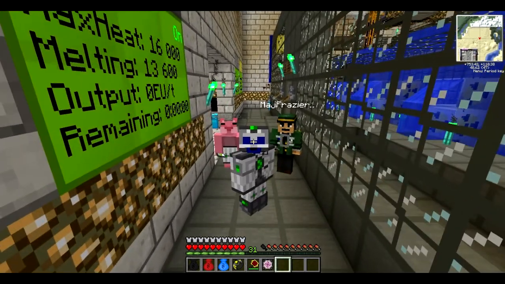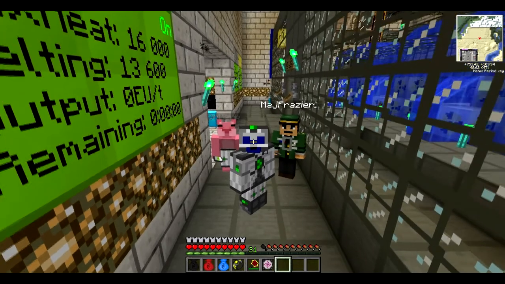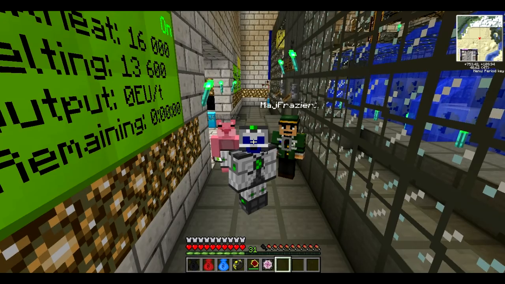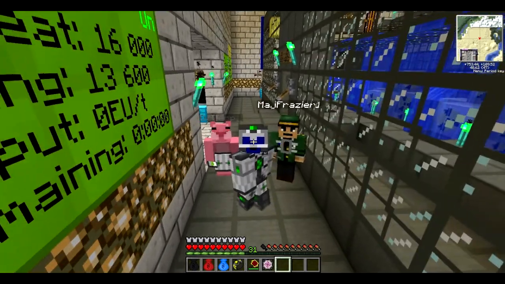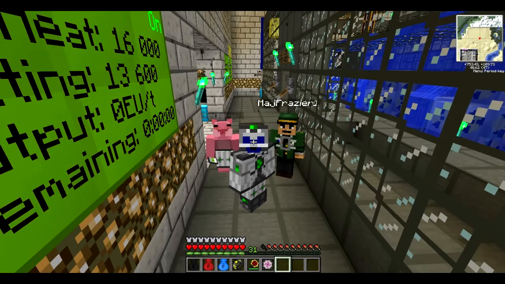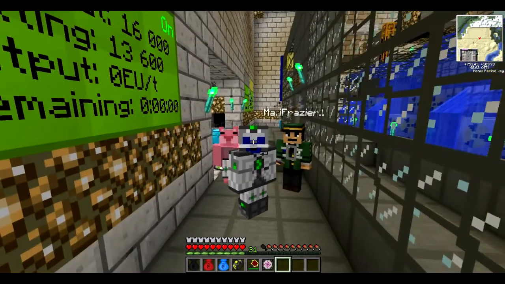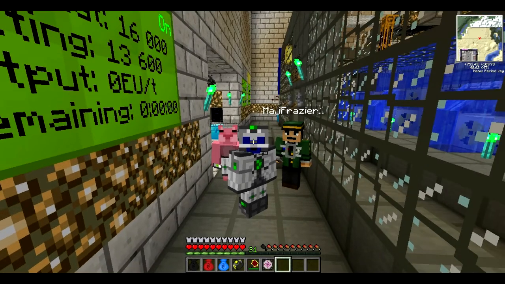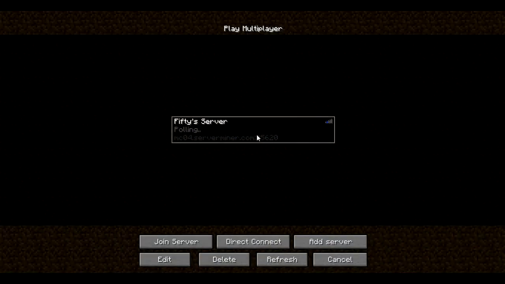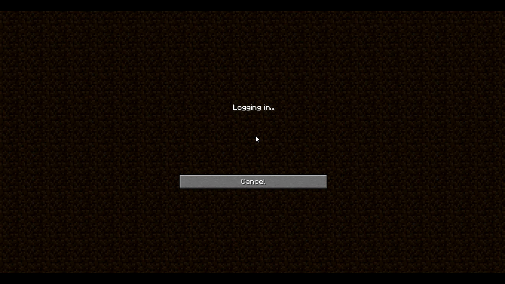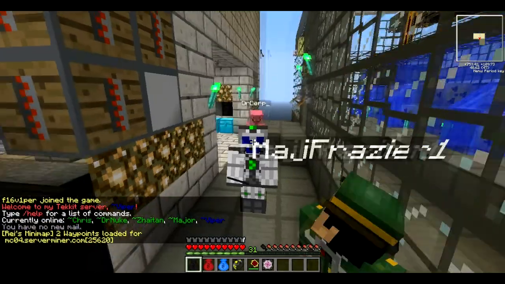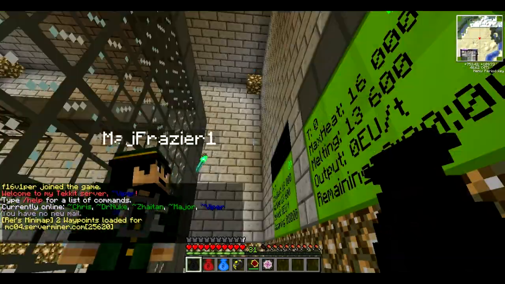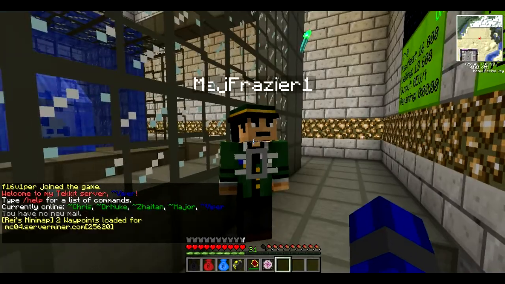We are going to be going over nuclear reactors, and information panels, which tell you stuff about nuclear reactors, and also the best way to set up nuclear reactors if you're a beginner, advanced user, and fun stuff like that. So, I'm going to hand this off now to Major, who is going to explain the information panels, which are these green things alongside the wall right here. So, Major, go ahead.